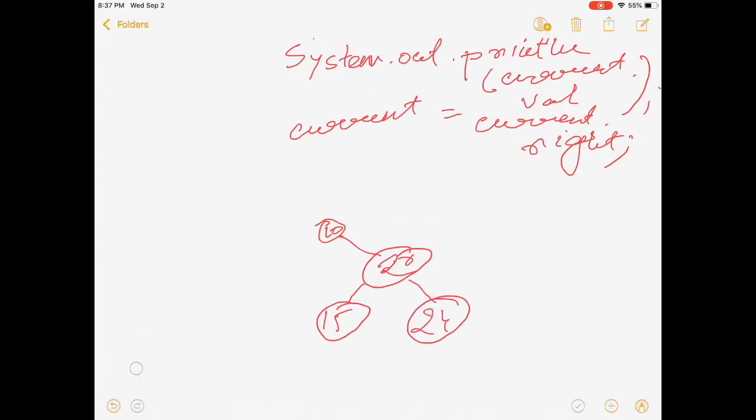If this is the given tree and we are at 10, so 10 is the leftmost value of the in order traversal, so there is nothing to process on the left subtree, so we just process it and move on to the right.